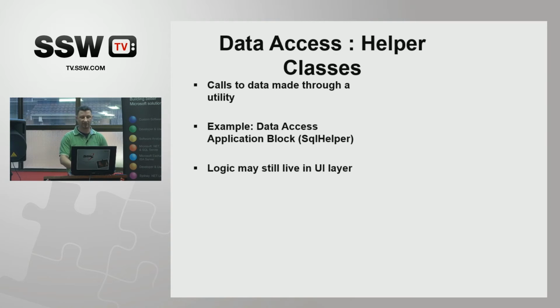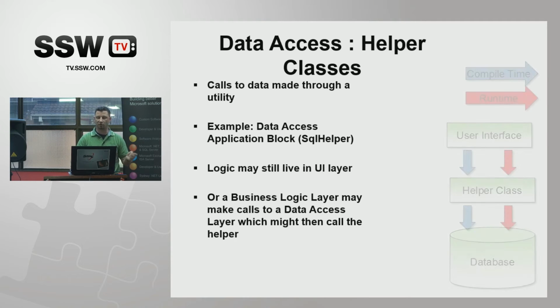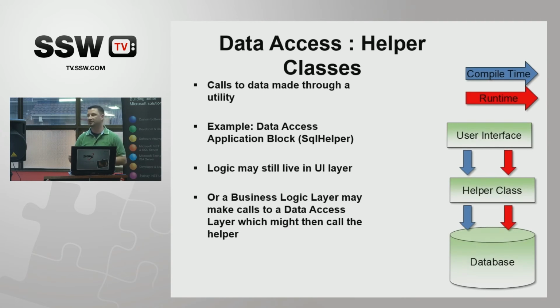So what ended up happening is you reduced some duplication, your code was a little cleaner, but at the end of the day, it still executed like this. Right? You had your user interface, you called into the helper class, it talked to the database. Now this is also representing our dependency. So everything now in our user interface is totally dependent on the database because these relationships are all transitive.